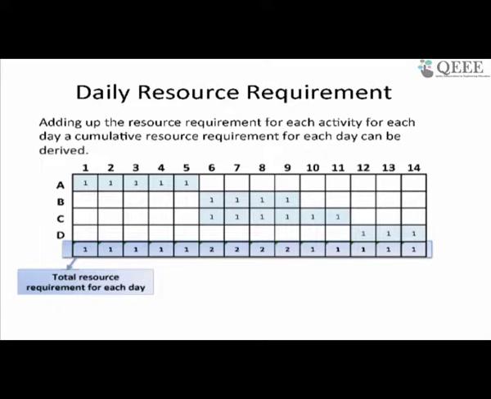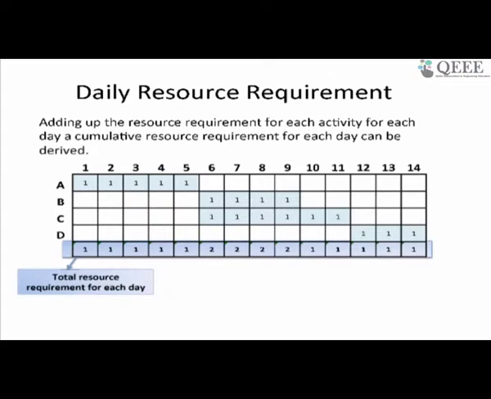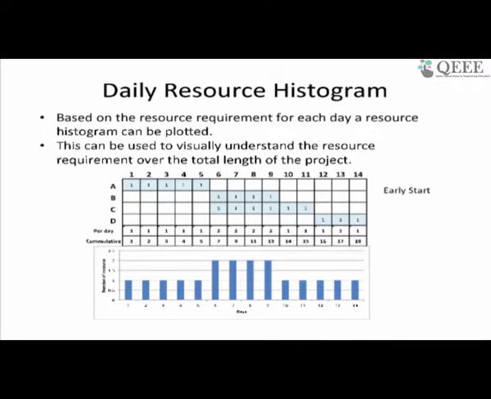Very simple. So you can see here it's just 1, 1. All of this is 1. Where there's an overlap of activities, it has become 2, and then it goes back to 1. So this is the resources that I'm allocating to be able to do this. Based on this, I'm now drawing a simple resource histogram. I've just translated these numbers into a histogram. I think all of you should be able to follow.